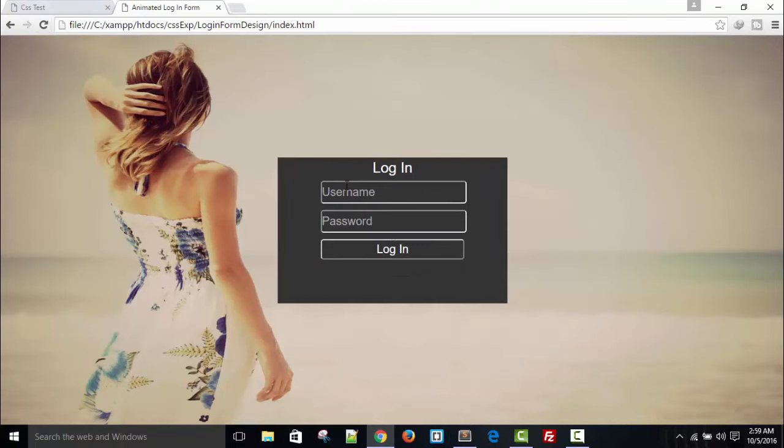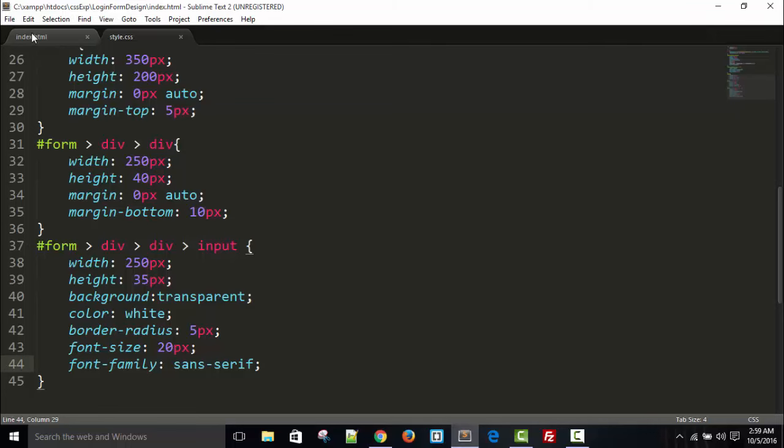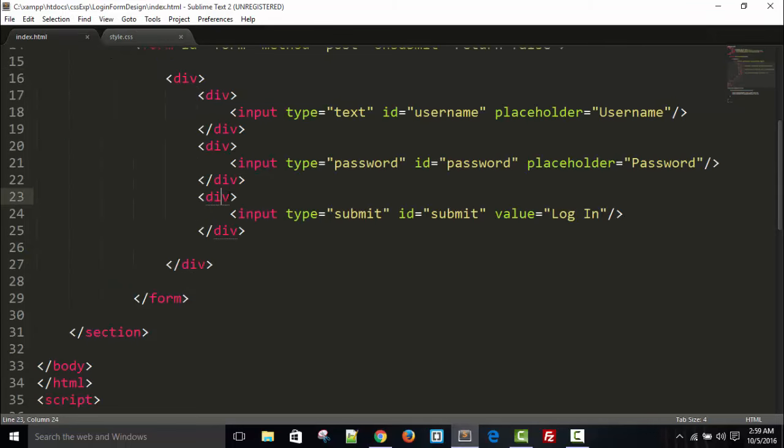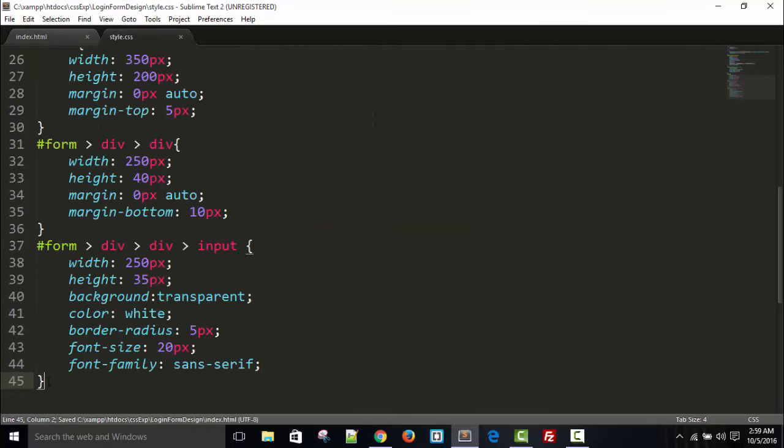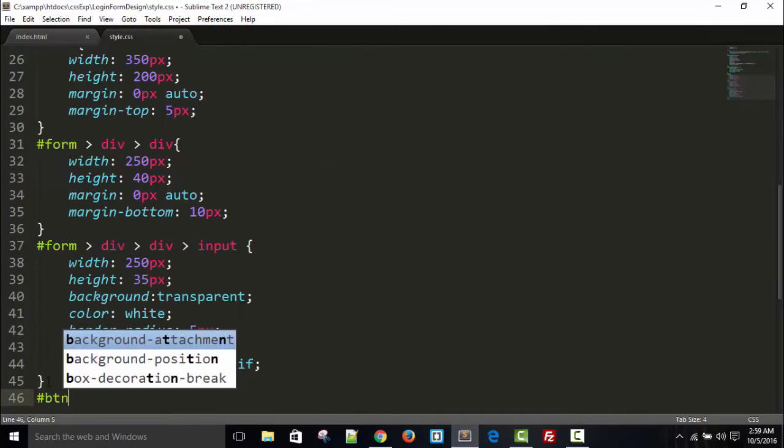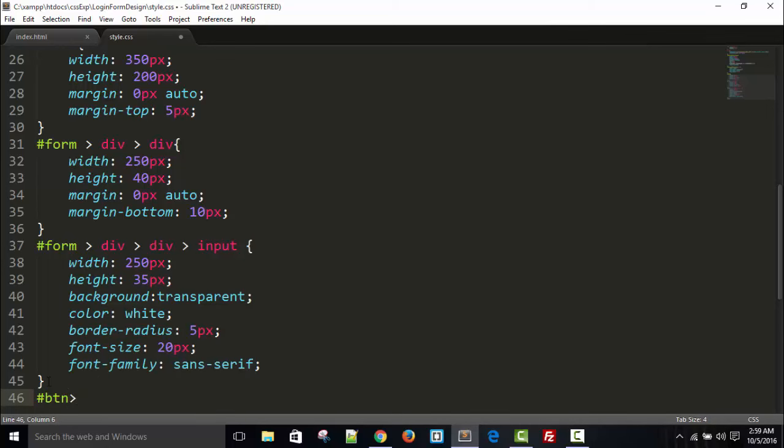So yeah, and what is this div id? id equals to btn. Save and target this, hash btn, and within btn a div is there.